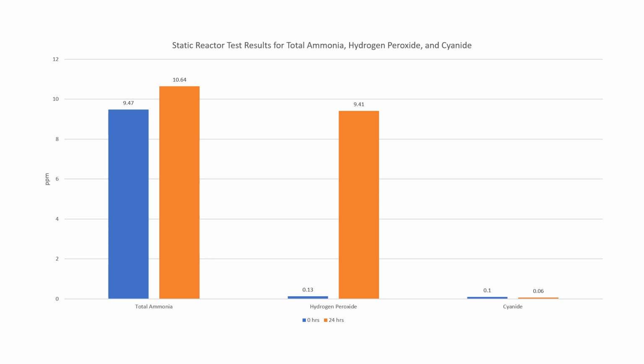Finally, I noticed that the ammonia content actually increased in the static reactor test. This was expected though, as ammonia is a reaction product of the cyanide destruction. I would expect that the ammonia content would eventually drop after all the cyanide was consumed. However, I could not run the test much longer than 180 seconds due to overheating concerns, so a reduction of ammonia was not observed in this short-term static reactor test.